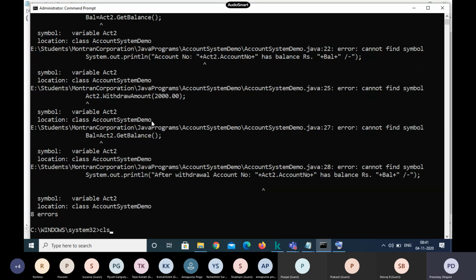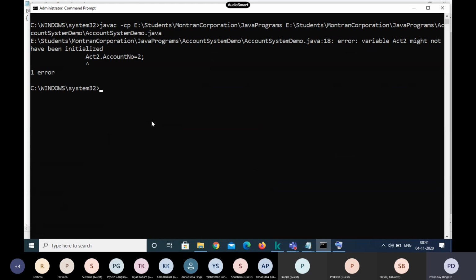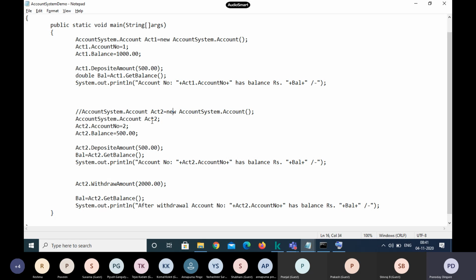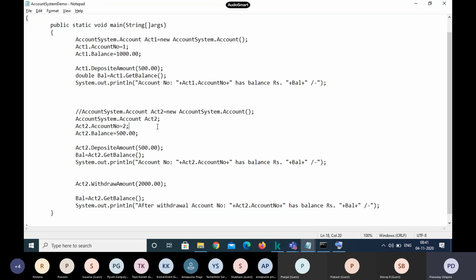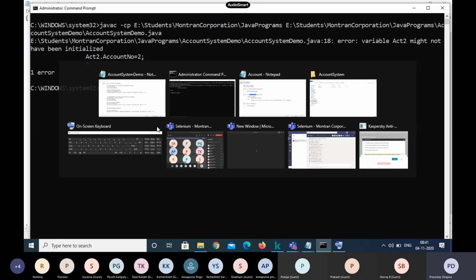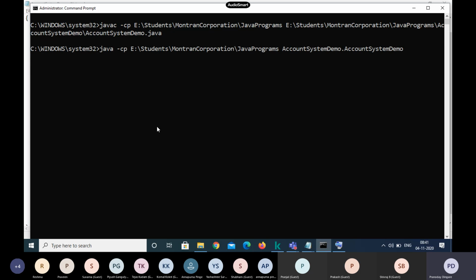So that is where we are going to get an exception now. Let me check ACT2 dot account number. I'll just assign ACT2 to null, because I want to show you the exception, what happens when we get the exception. Compilation wise everything is fine. Now let's run.